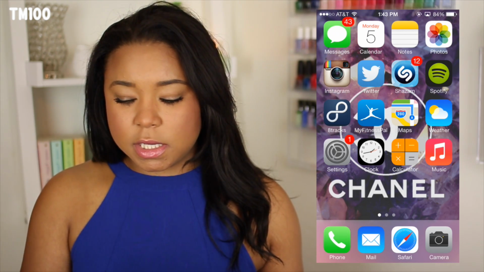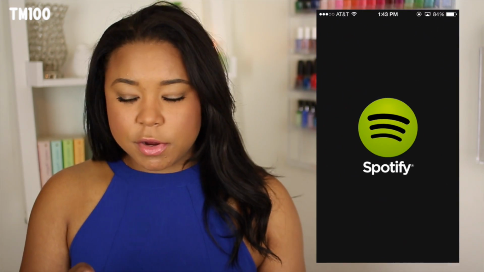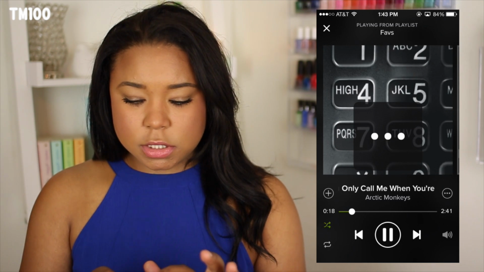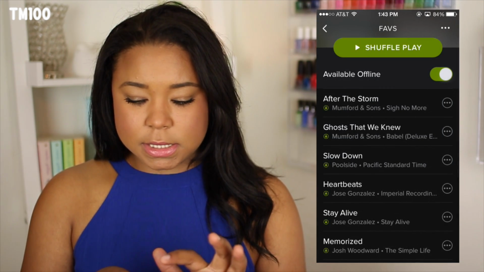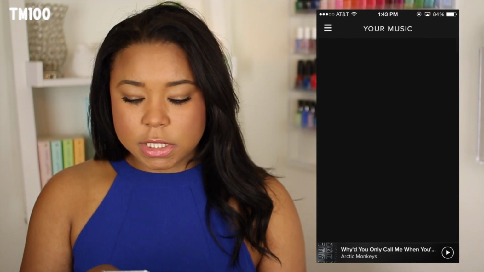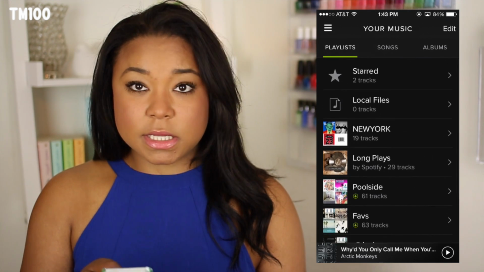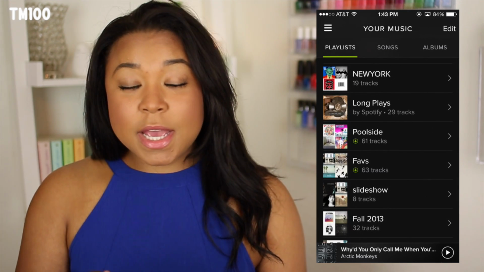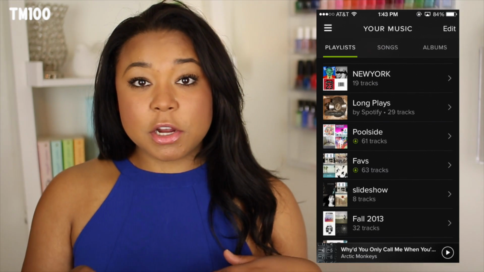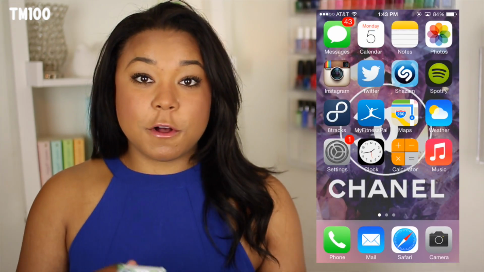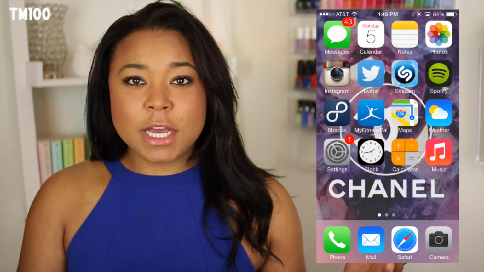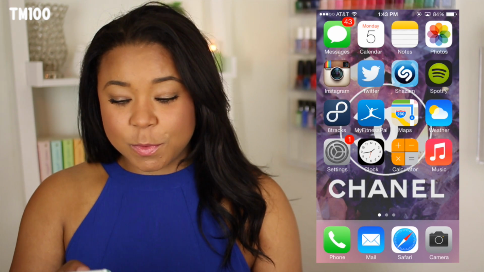And then Spotify, I love using Spotify. I recently bought the premium account, I guess, and I'm listening to my playlist called Faves. There's a lot of good stuff on there. I only have 3 or 4 playlists right now, but I love Spotify. So if you guys want to send me your playlist or request me, I'll follow you back because I really want to listen to your music. I think that'd be really cool.